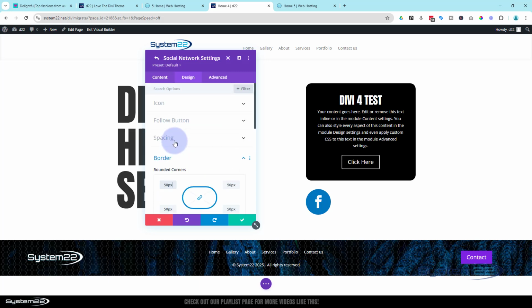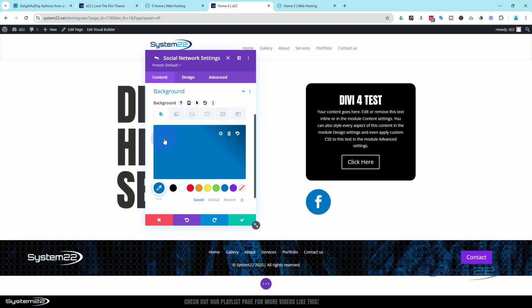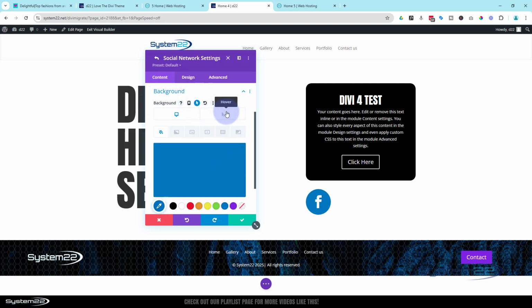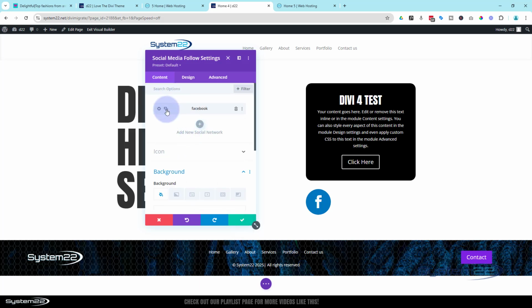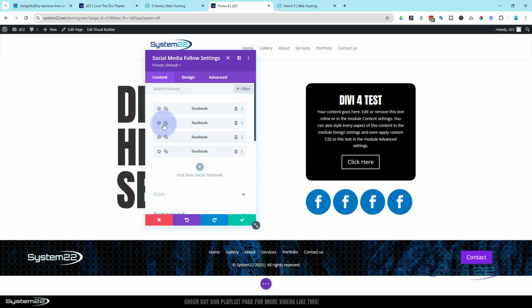Fantastic. And when they hover on it, over in content, we've got our background blue here. If we hover up over, get the little arrow up there. We can select a different color on hover by selecting the hover tab. Let's make it orange on hover. Okay, that's great. Now we've got one. We'll save it and we'll duplicate it several times. Back to the main content. 2 little squares to duplicate. There we go. We've got 4 of them now.